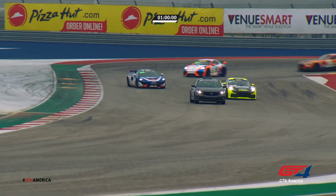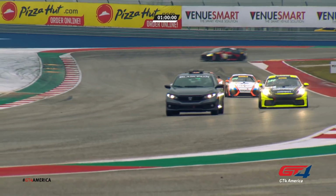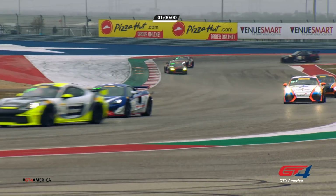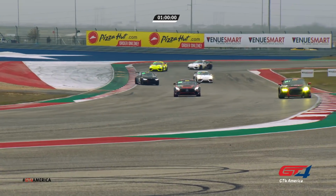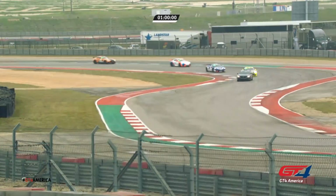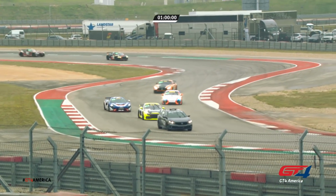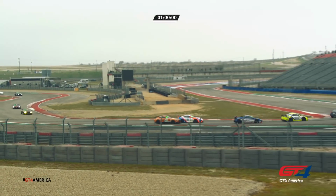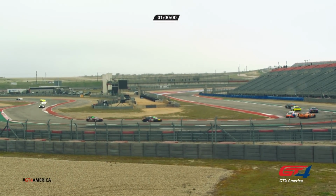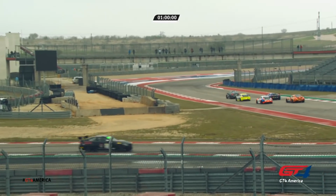You see a lot of drivers try to defend and maintain that position, whether it's for their lead or just a position deeper into the field. They'll just open up their hands and kind of run out wide there if they're under attack. Like you see a car there just a little bit wide. I think it may be Radisic. It's a tough track to police in terms of the track limits. They're giving the drivers the option of using the red and white curbs, but the green area, as you can see right there, that is definitely out of bounds on the exit of many of these corners.